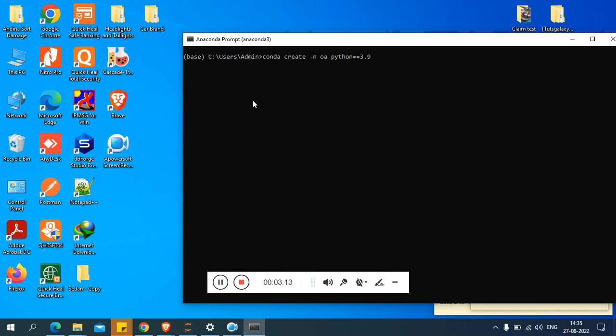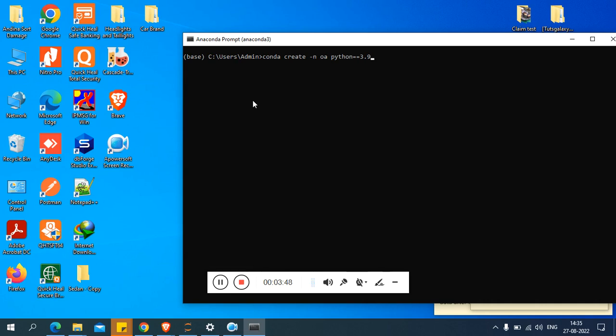The abbreviations which we are using, like OA for operation analytics, will that be inputted, or do we have to do it manually to find a particular file? That is the code to create the new environment, conda create -n. And OA is your environment, where I'm actually working. In OA I'm working right now.